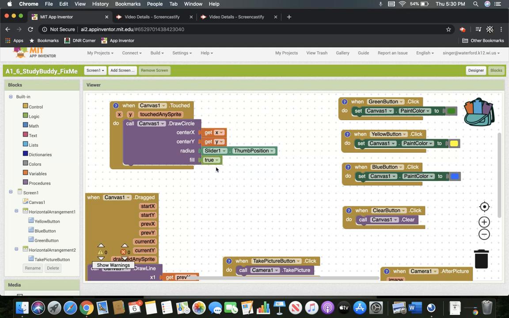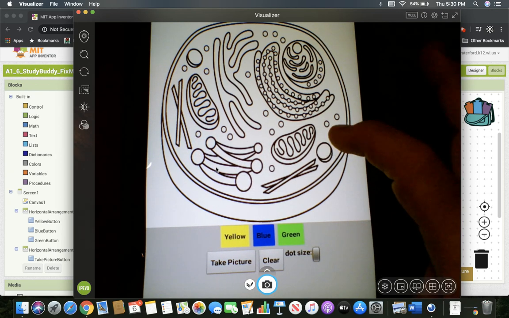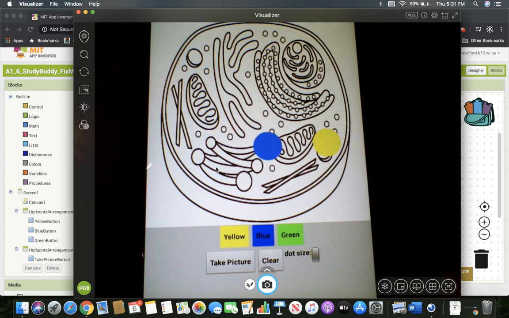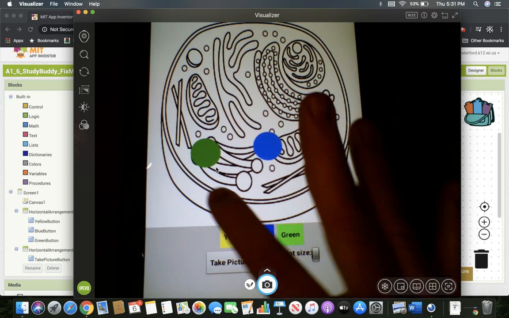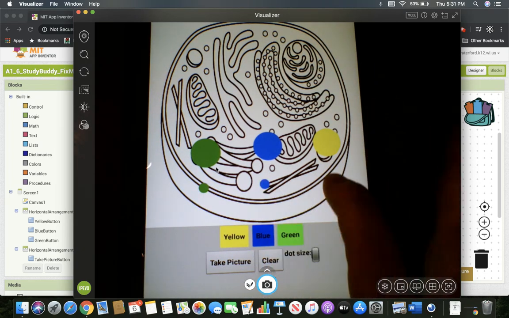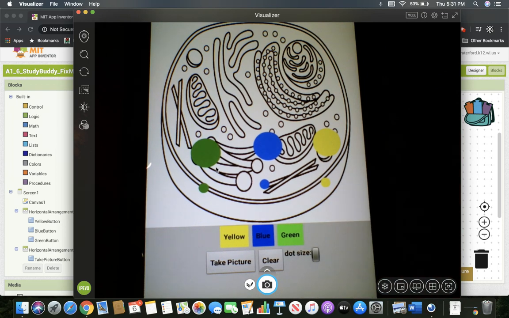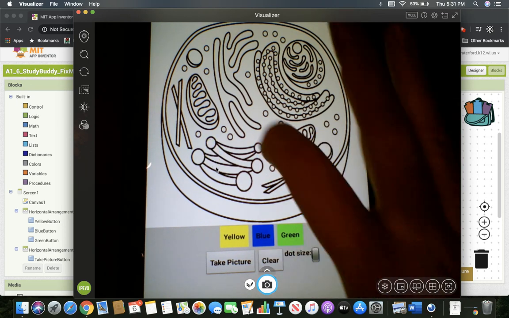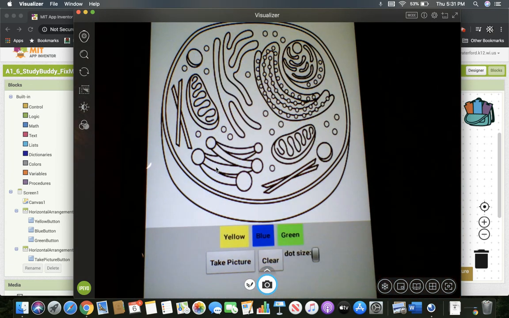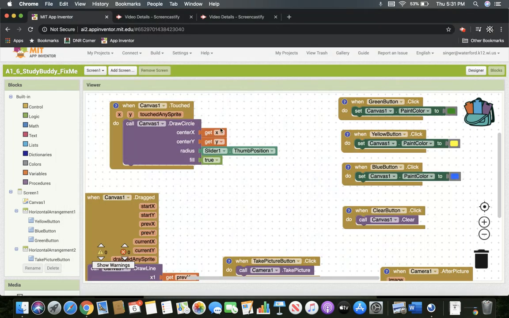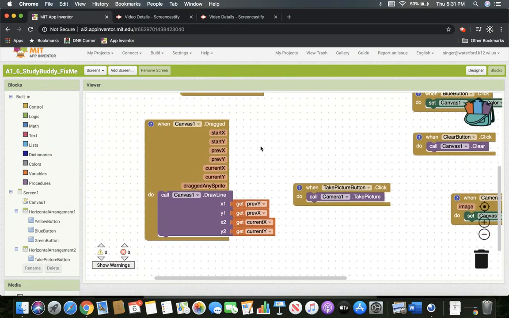Now if I click off to save it, let's do those dots again. Dot for yellow. Dot for blue, dot for green, that's working. But we also have to be able to slide the slider to the left and get small green, small blue, oops, small yellow. All right, so that's working. The only thing now we have to fix is the drawing. When I move the finger around, it should be able to draw that color. So that's going to go down here to this one where it says dragged. So if I look here, it looks like down on the bottom I have X2.